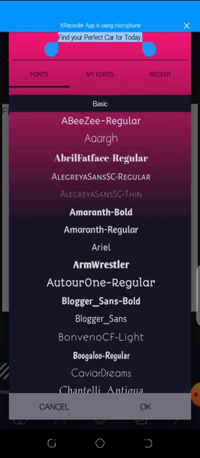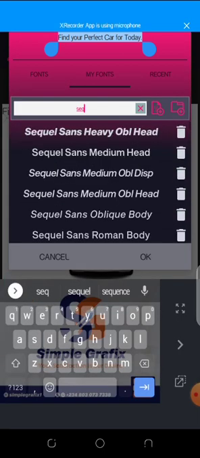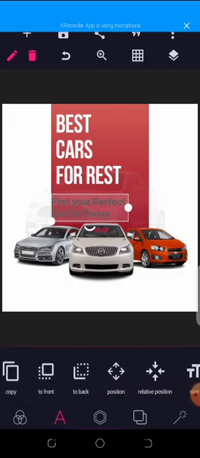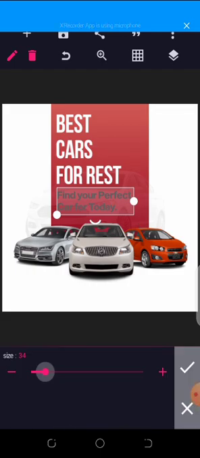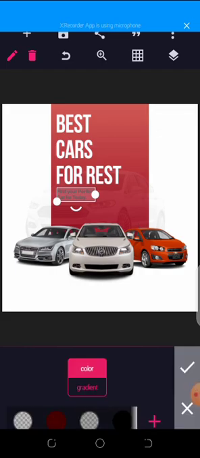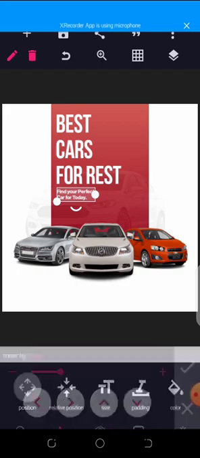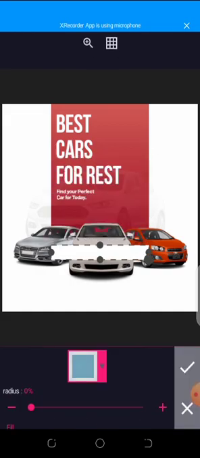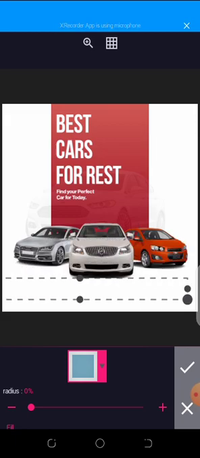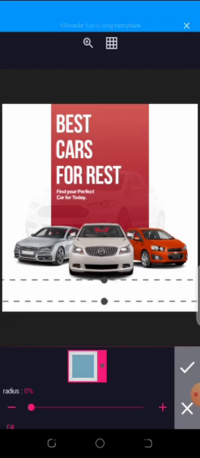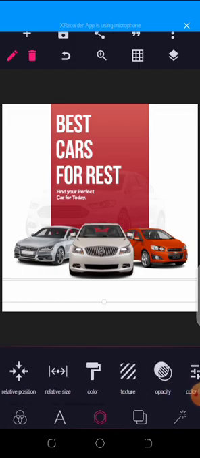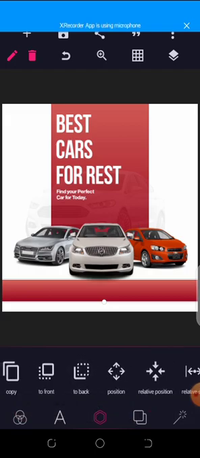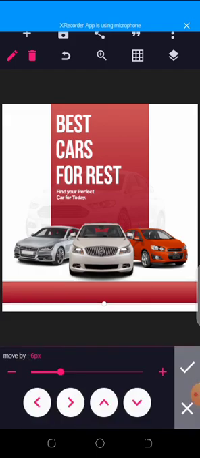So using CQ, and then this is how I need it. So just reduce the size and then change the color to white. Try to align it with the other one, and let's also add the shape for this other one. And then pick the gradient color, the same gradient color. So we're almost there. Send to the back, so that the car's shadow will be as if it's on the line. Understand?